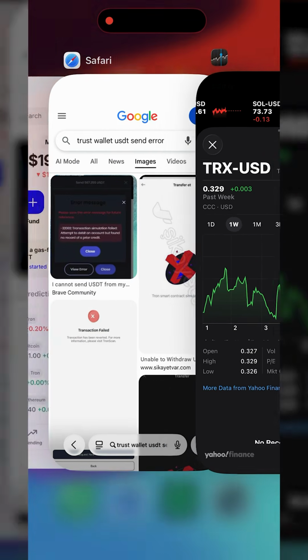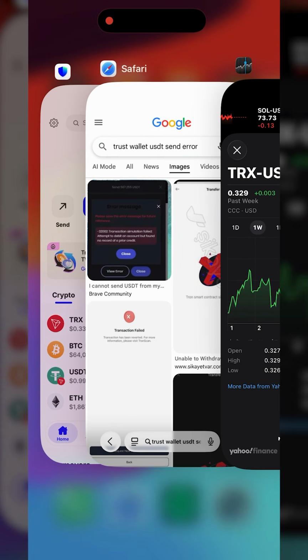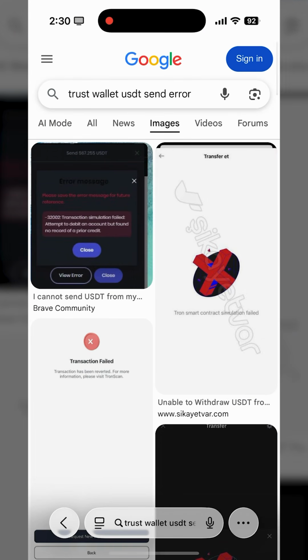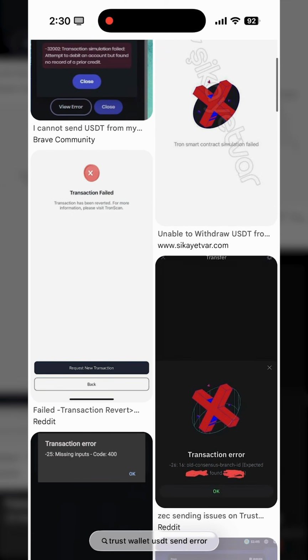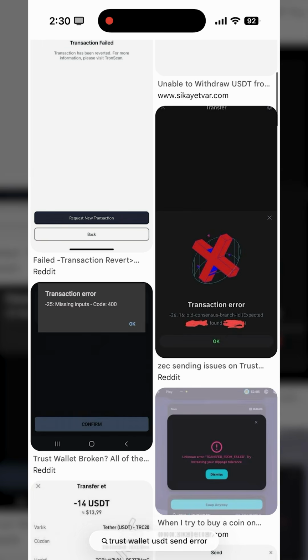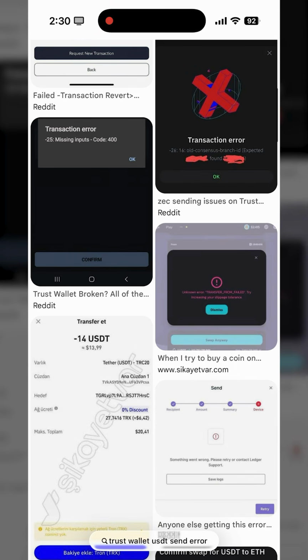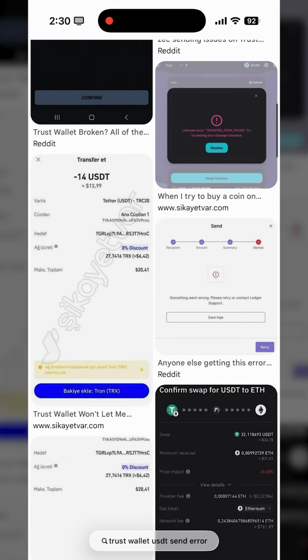If you've spent any time using Tron Network, there's a good chance you've already seen this at least once. I'm using Trust Wallet, but the same thing can happen in TronLink or pretty much any wallet that supports TRX. So everything looks completely fine. Balance is exactly what I expect. So I go to send a transaction and nothing happens.